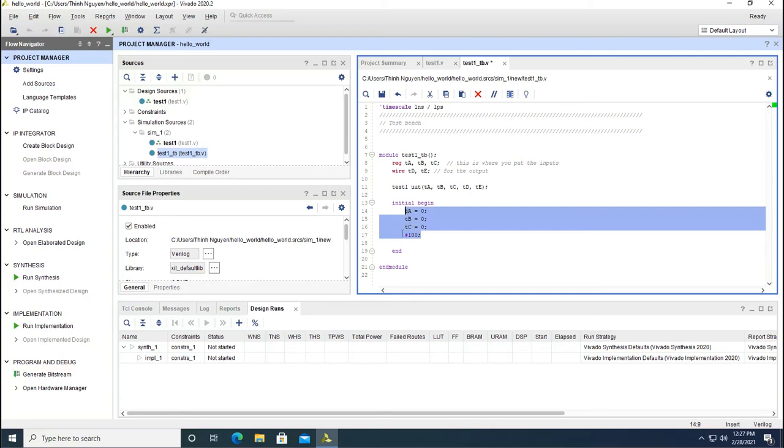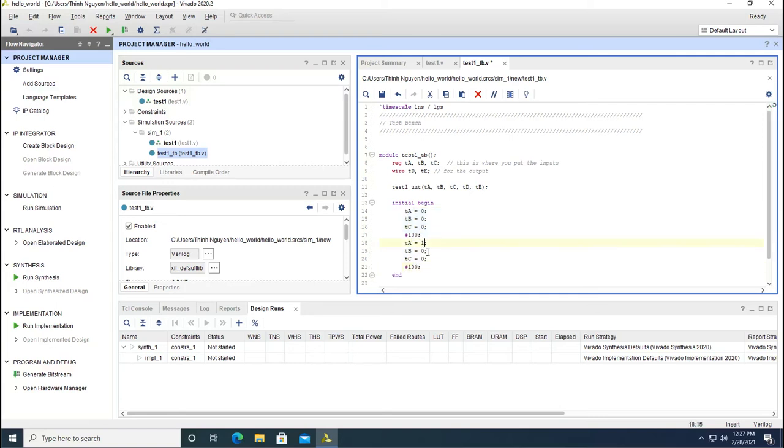You can do something else, right? So let's say 1, 1, 1. Okay, so this should work, right?